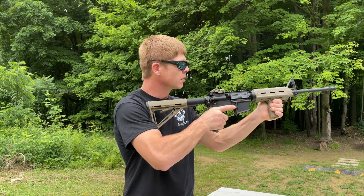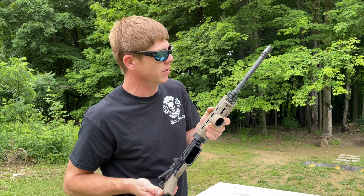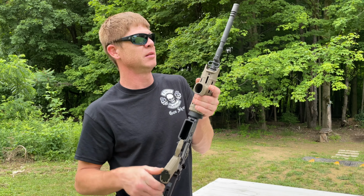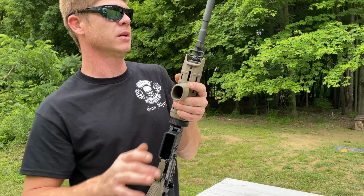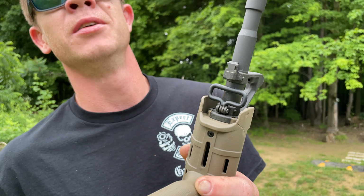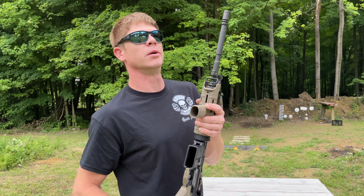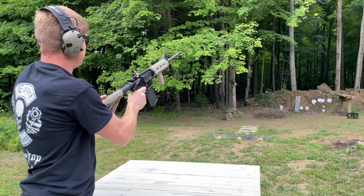Yeah. I think this is a bayonet lug. I'm not sure. I have to look into it a little bit better. But if that's what that is, I'm definitely getting me a bayonet in front of it. Maybe a little bit impractical, but why not.